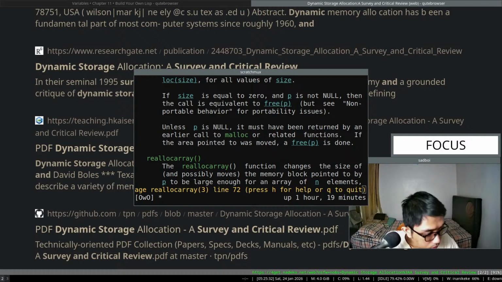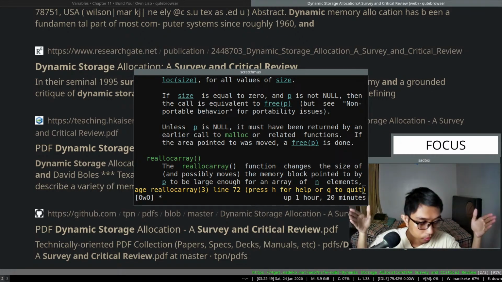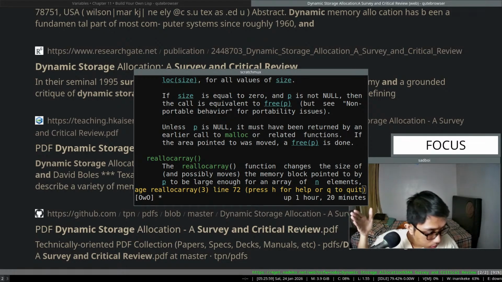Okay, so if I understand correctly, we have this list, right? I'm not sure what it is called. Virtual memory list, maybe something like that. Oh, it only keeps track of the free blocks.